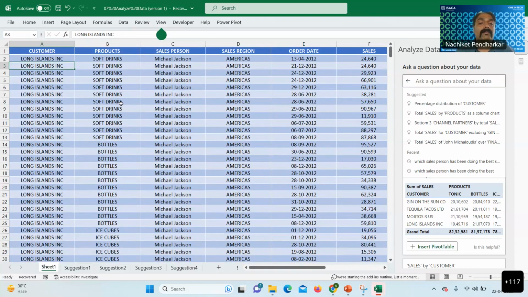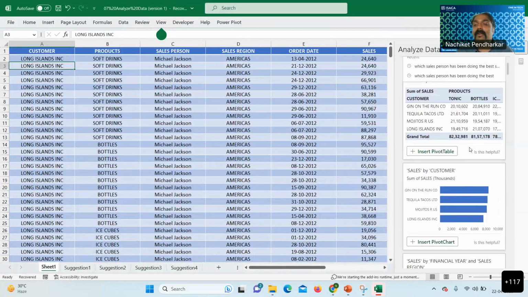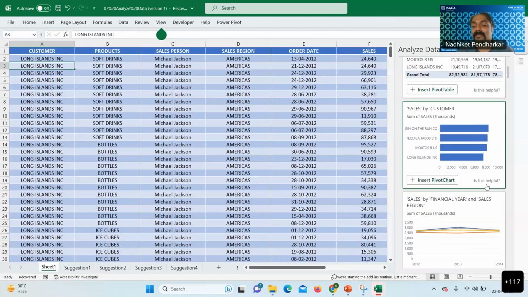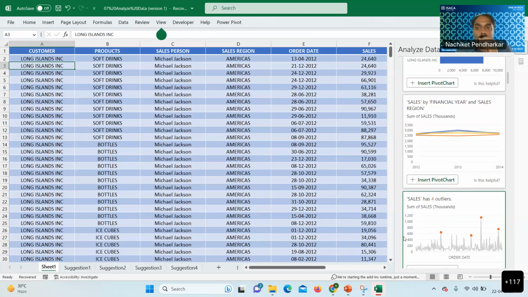Over time, Microsoft will only improve on this, and for that, our feedback is very important. Just as there is a feedback link for this session, which I think Murtaza Bhai will be pasting soon, there is feedback for these insights also. Is this helpful? If we tell Excel, then Excel can improve.